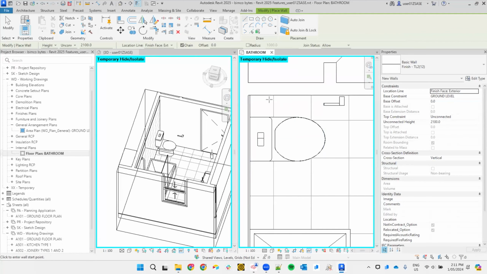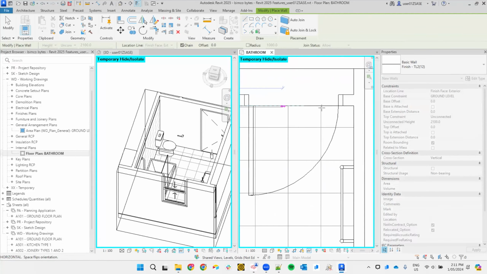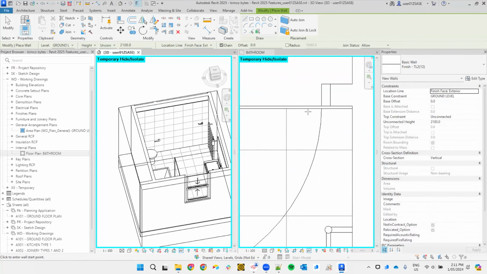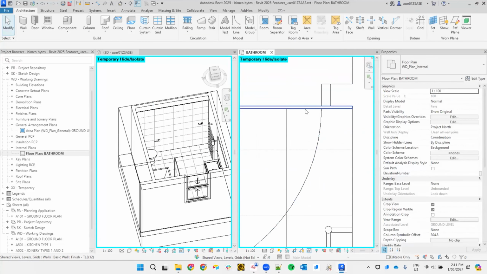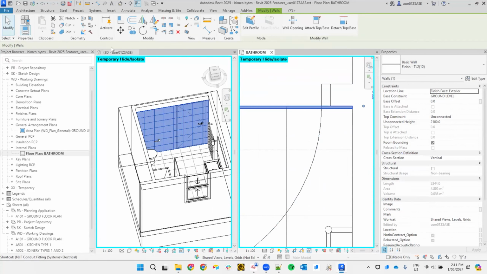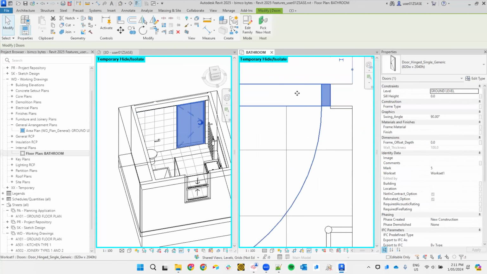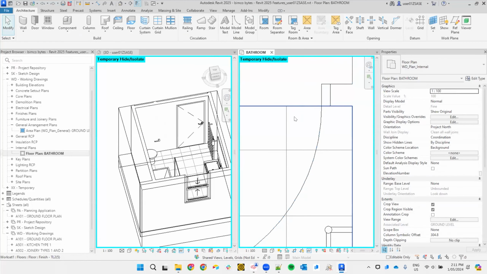Now, typically speaking, in previous versions of Revit, if you were to draw this tile wall across the surface, you'd see that it would mask the door, and then you'd have to go back and use the join tool to join these two walls together. So click that one there and then the door would be cut. I'll just undo that.